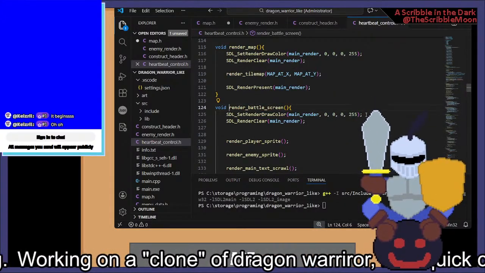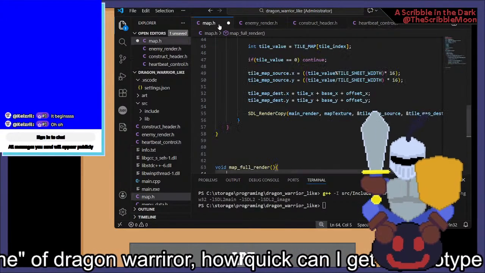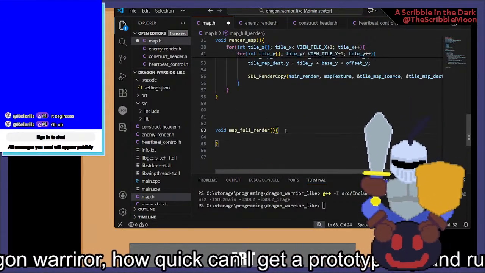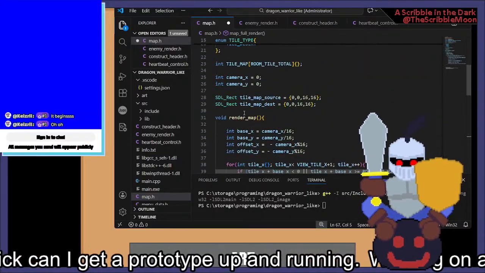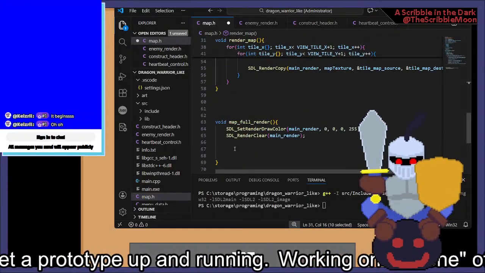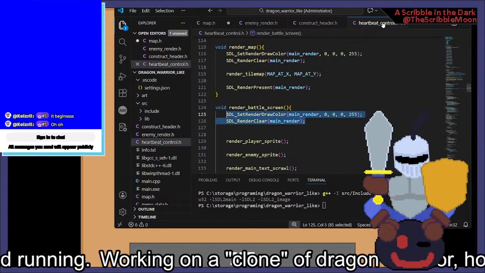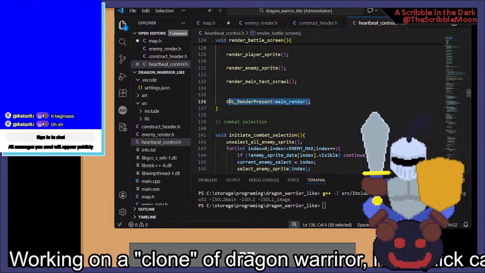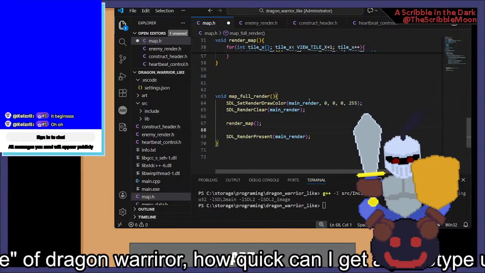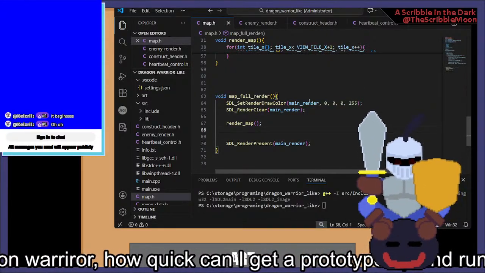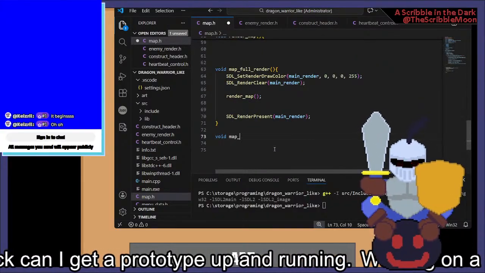First off, set everything to black, render that to screen. Then we do all our renderers in order with the one we want on bottom first, because first come, first serve. And then we have Bullet, which takes all information on the main renderer and puts it into our screen. Very simple.